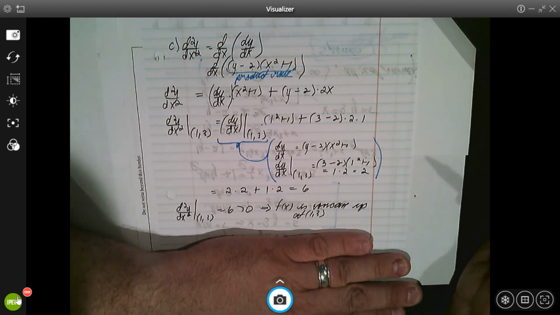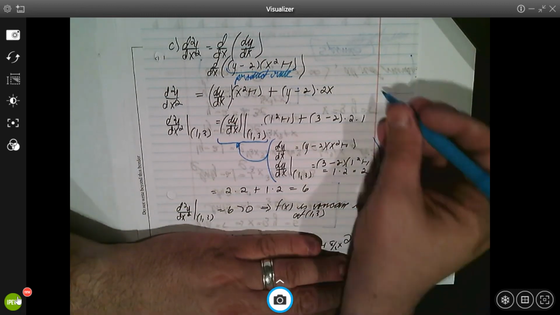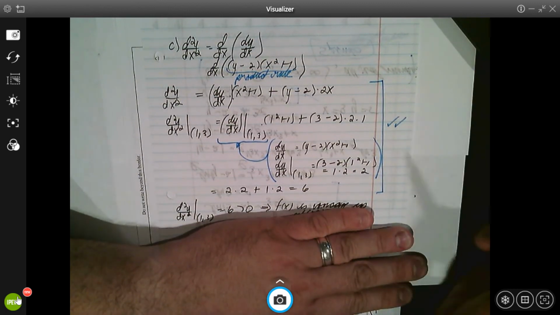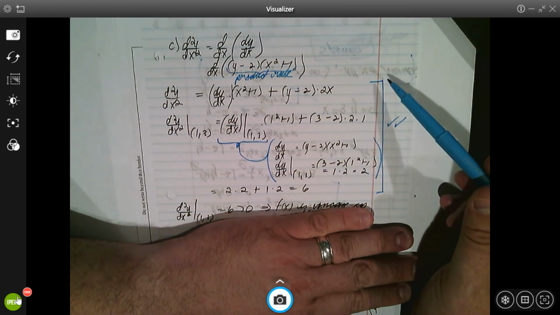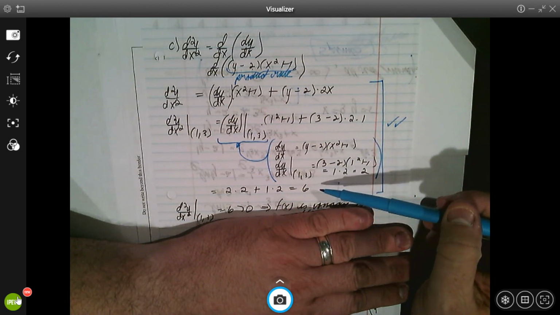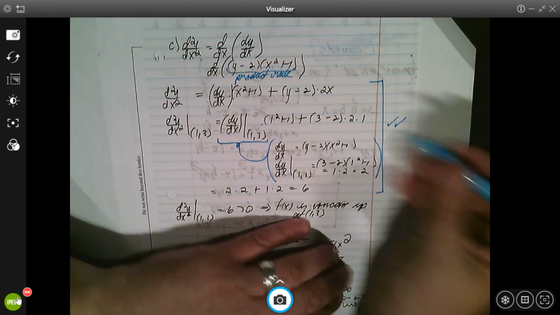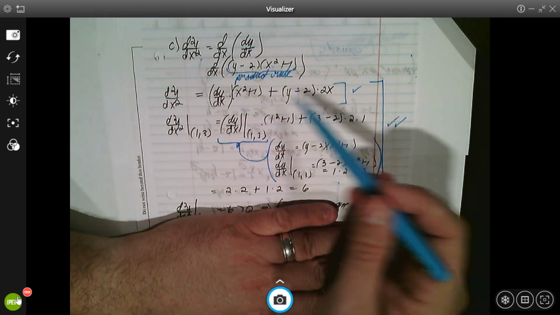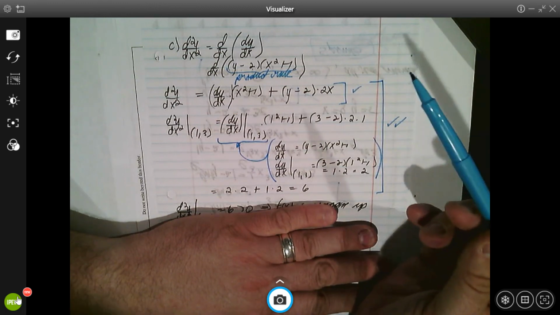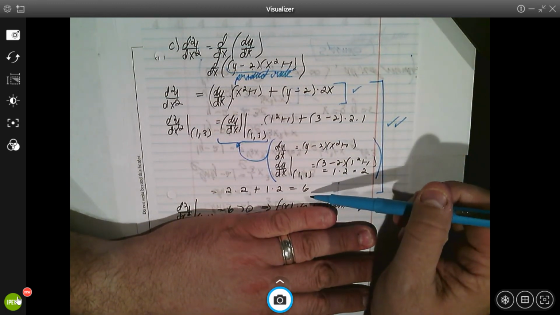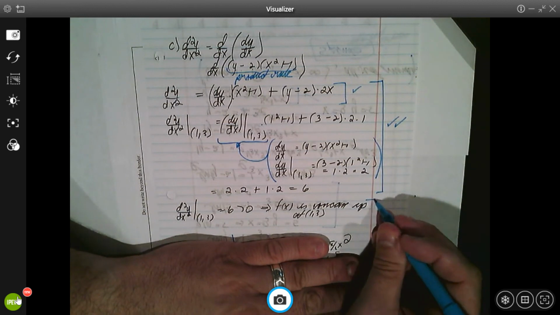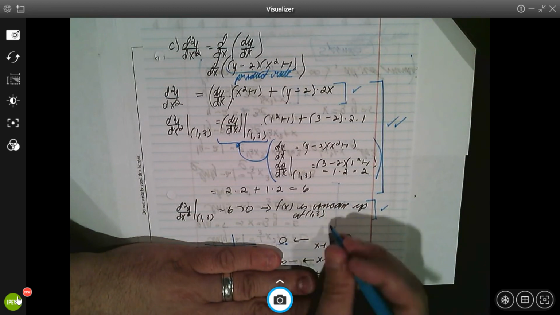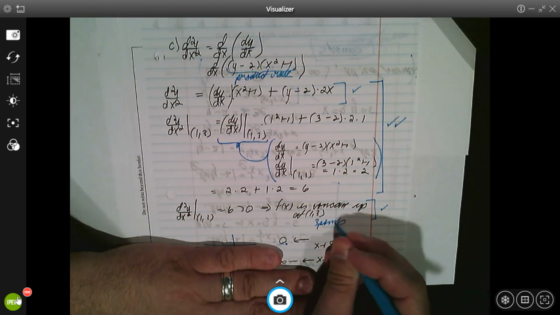How did they award points? The College Board awarded 2 points, and they don't say how they break the points down, but they awarded 2 points for determining the value of the second derivative at 1, 3. My guess is that they awarded the first point here if you applied the product rule correctly and had dy dx. That's my guess. But what I know is if you make it all the way to 6, you get 2 points, and then 1 more point for the analysis that leads you to say that f is concave up. This is a 3-point question.